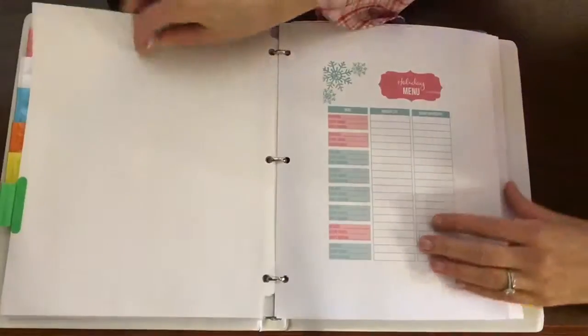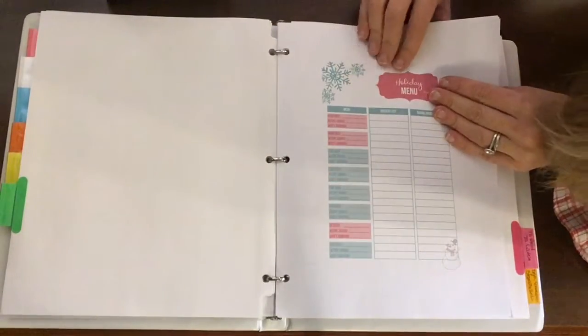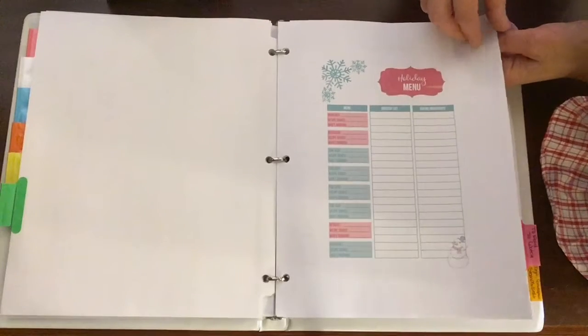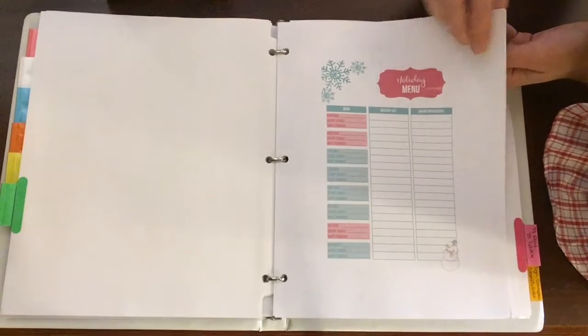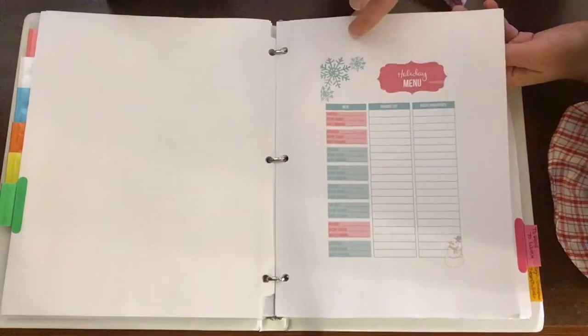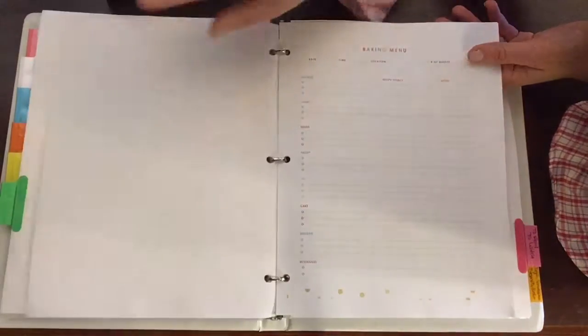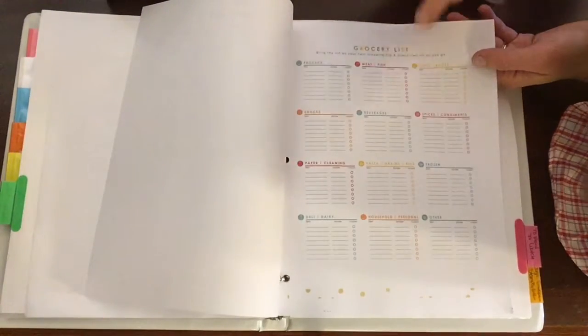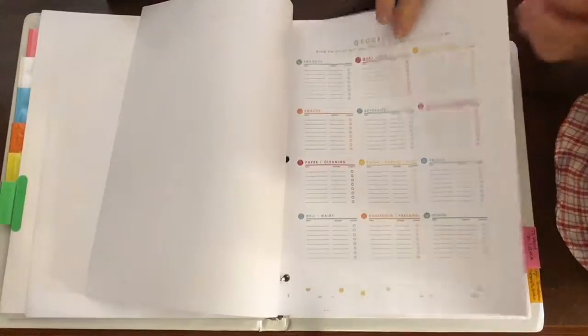The next thing is meal planning. Now, meal planning is my nemesis. We are switching to a vegan household, so a lot of the menus and recipes that we do know, we have to recreate using vegan ingredients instead. This is kind of a new thing for me. And of course, baking and anything you're going to need from the grocery store. But this was fantastic. I was really excited about this one.